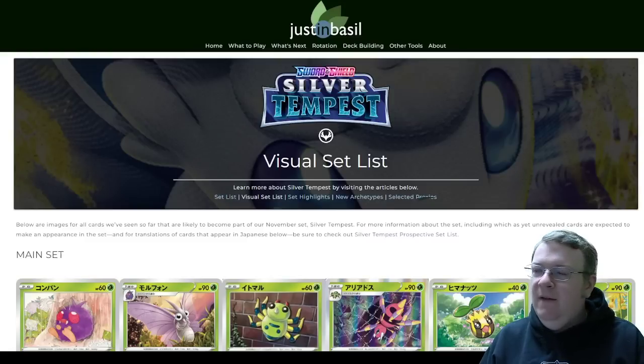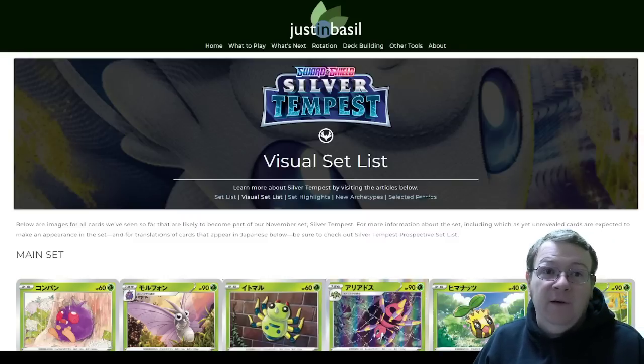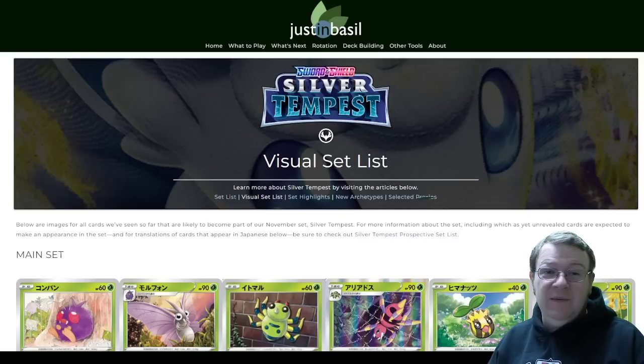Today, we're going to have a little bit of a look at Silver Tempest, the next set coming out, and just, wow, kind of crazy. We'll be getting pre-release stuff next week to do pre-release this following weekend. It's going to be crazy, it's going to be wild, so fast.